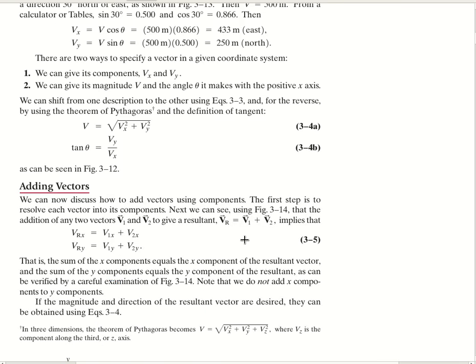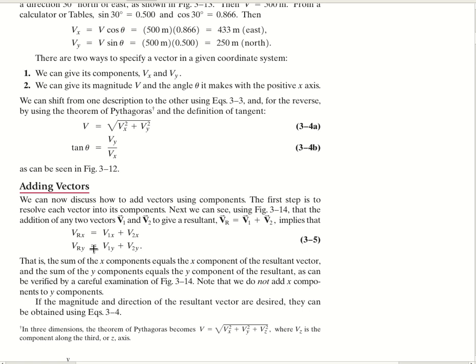Now imagine that, like in the quiz, we want to compute Vr equal to 2 times v1 minus 3 times v2. So how can we do it? Well, first you have to multiply the vector by a scalar, and by doing that you just multiply each component by the scalar. So 2 times v1 means 2 times v1x and 2 times v1y, and minus 3 times v2 means minus 3 times v2x and minus 3 times v2y, and then you add them. Okay, that's everything you need to know about adding vectors.